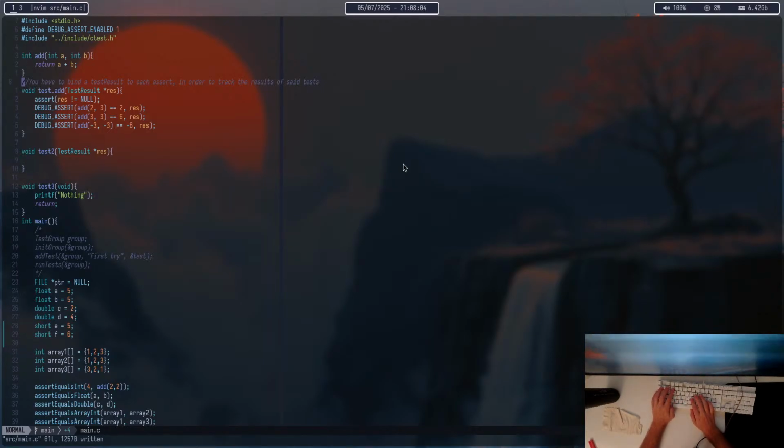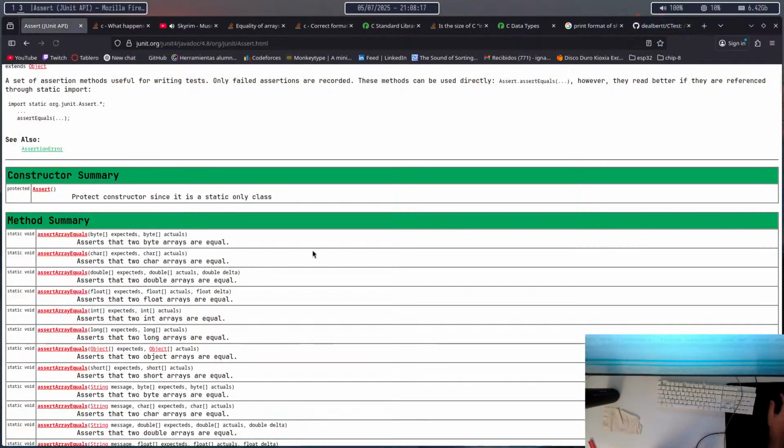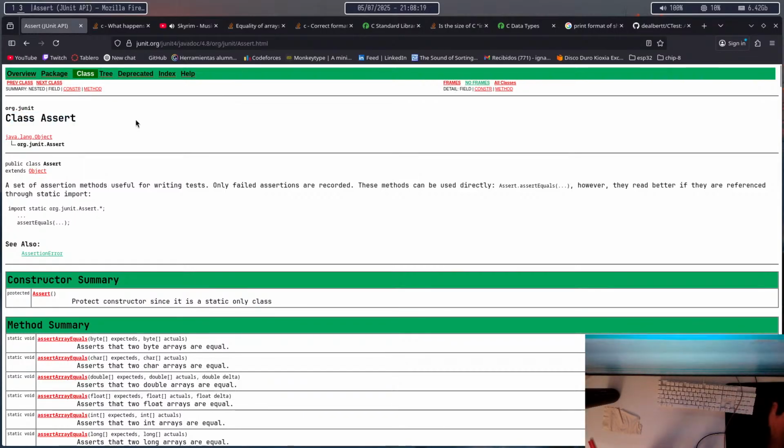I like the sound writing code. Wait, what? What song writing code? What do you mean? But yeah, it's basically a testing library that I'm doing in C, inspired by another testing library in Java that I used a couple of months ago in a project I had to do. So I just saw this and I thought, how hard can this be to do?